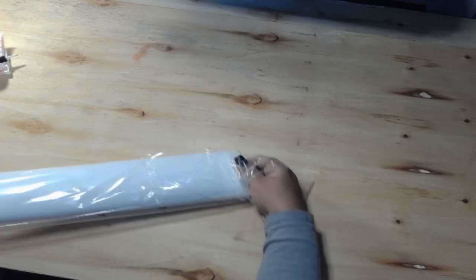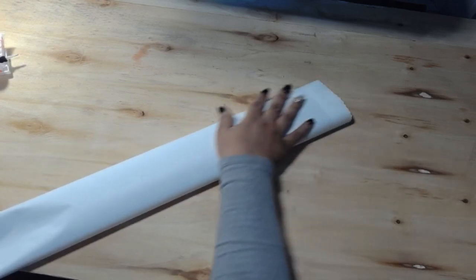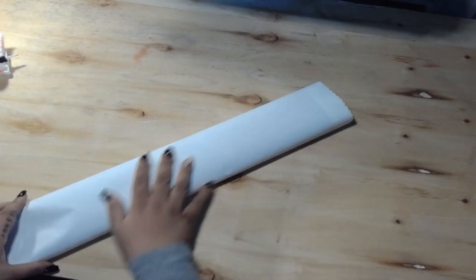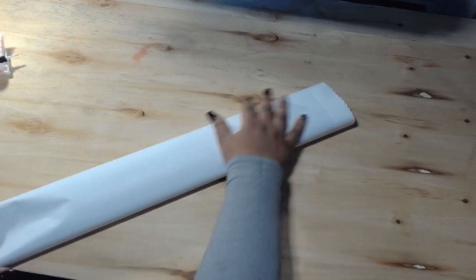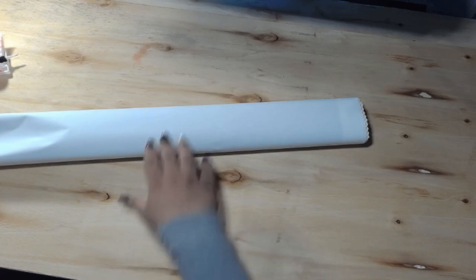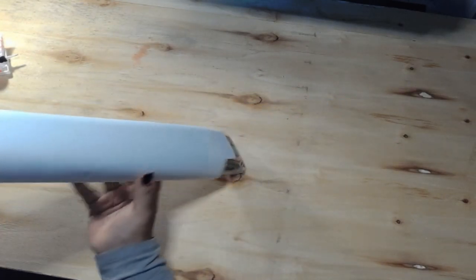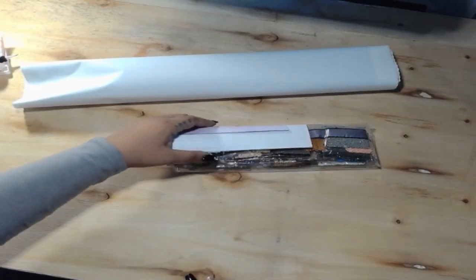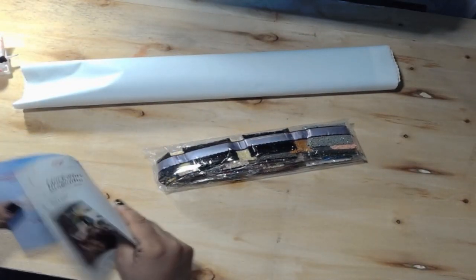All right, let's go ahead and pull her out. And again, with the soft, velvety canvas, it is so soft. Like, I want to wrap myself around it and go to sleep with a blanket that soft. Let's go ahead and pull out the contents that are inside.